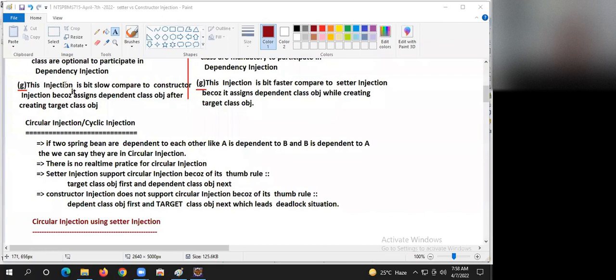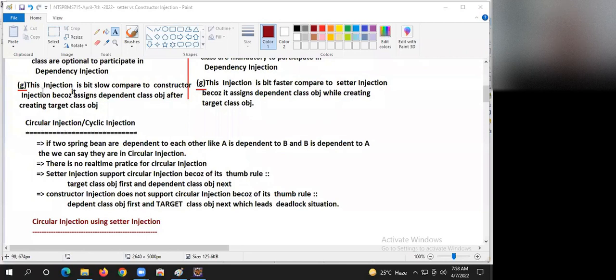What did I write? This injection is a bit slow. Did I talk about object creation? No. I talked about injection slowness and injection fastness. If you are in half sleep, please get out. See the English statement. This injection means what?